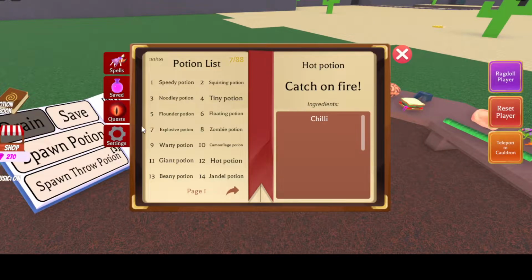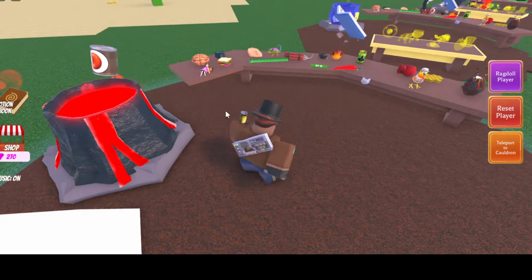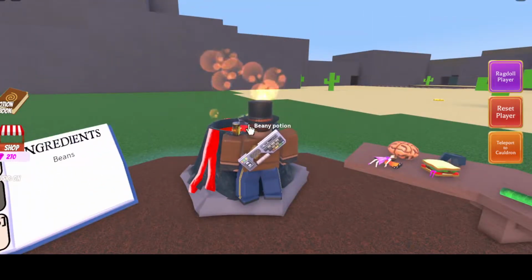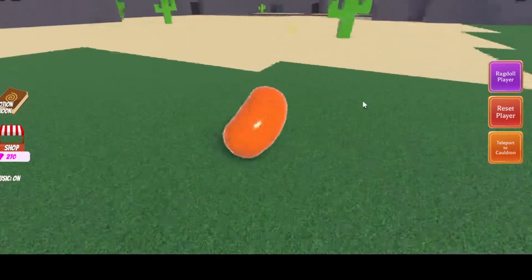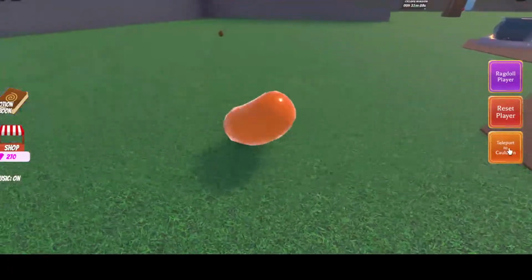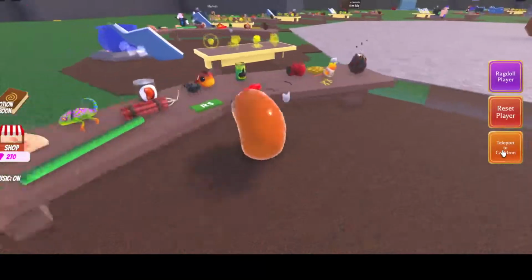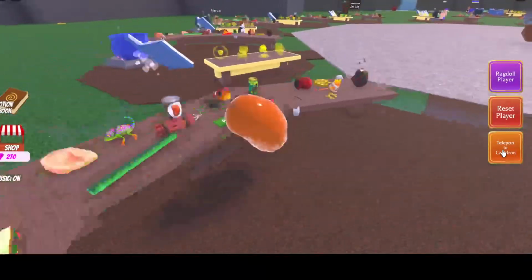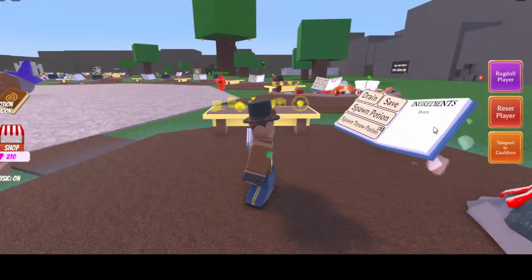Okay. So next, BB potion. Beans. Okay, so you get this bean candy. Another funny Easter egg, if you teleport your cauldron to somewhere else, your bean self just wants to go back to its original spot. It's weird.